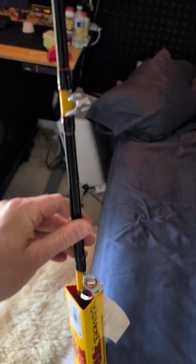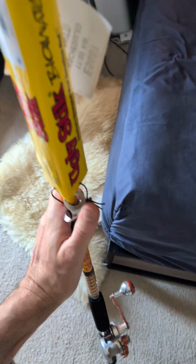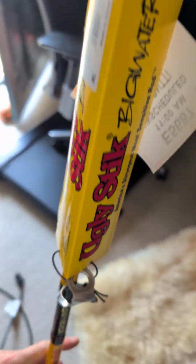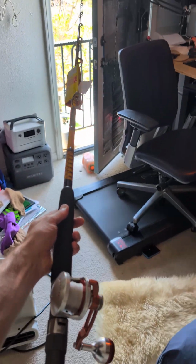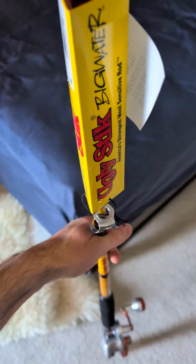It was $89, and for the quality you get and for the warranty you get, it's a really good deal for a 7-year warranty. So this new 2025 model, I did notice some differences. They're always improving on their design, upgrading them from year to year. The next generation is always supposed to be a little bit better.